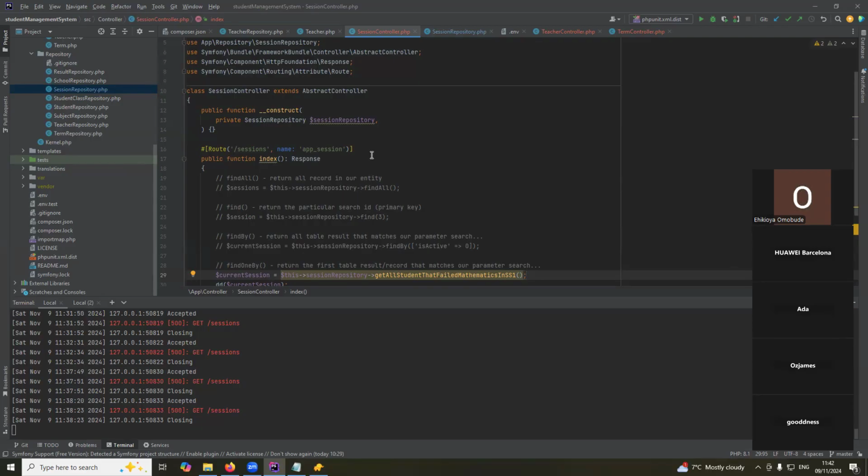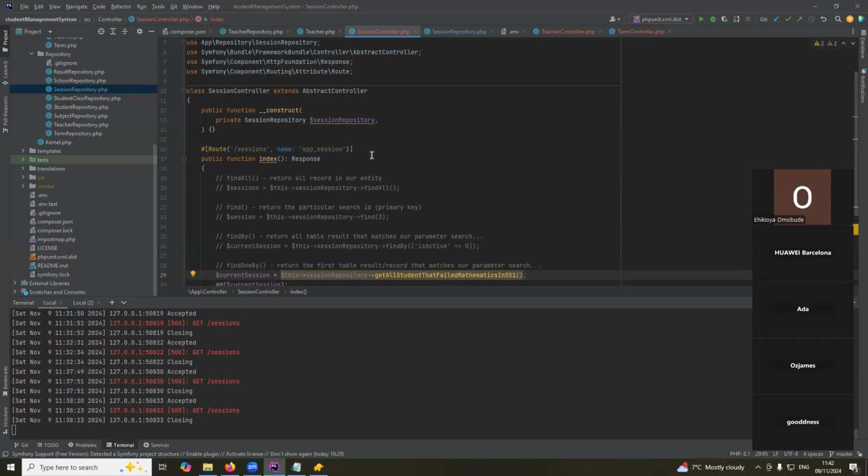Our controller does not understand the data we have in our system. It's the model that understands the data. But our controller needs a way of communicating with our model so that they can easily work together to have a beautiful application.